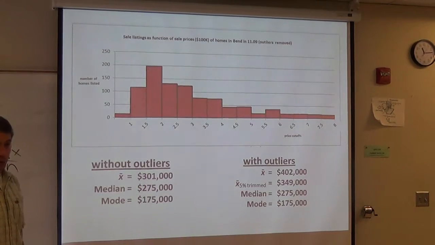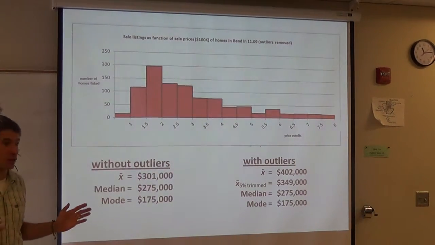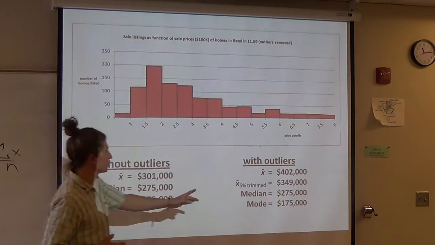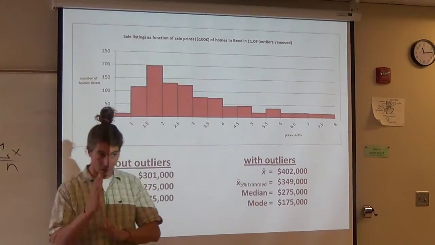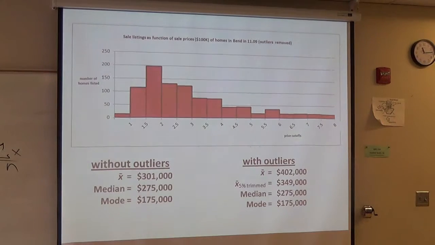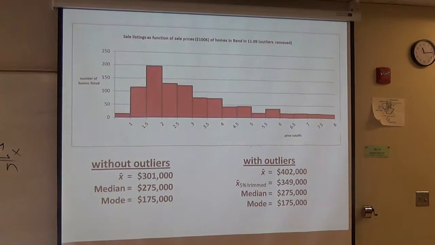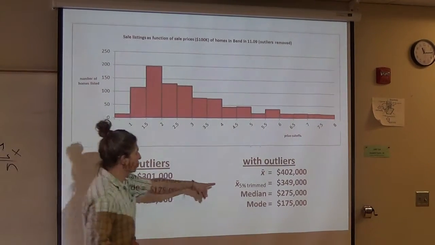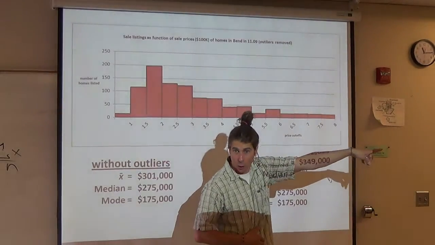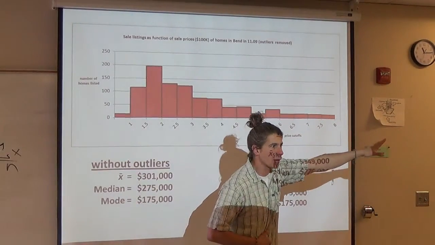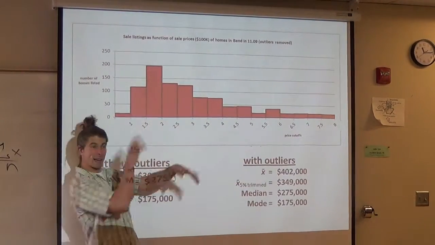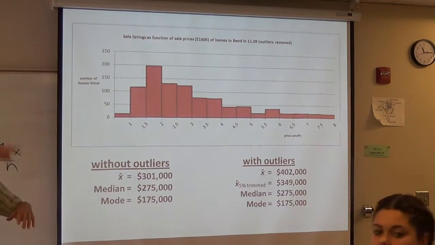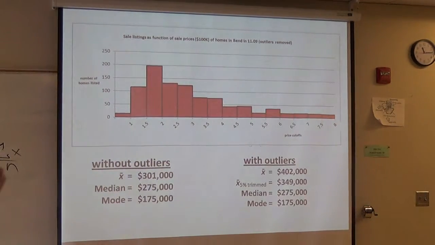So another way to deal with them is to say that because it's Bend, everything's just kind of weird in Bend, leave them in, but do what's called a trimmed mean. Now a trimmed mean is fun. It's a mean, it's an average. But what you do is, you take the top and bottom 5% of values out and throw them away, and re-average what's left, the middle 90%. So what you would essentially do is you take away quite a few of those, if not all of those goofy $8.8 million or whatever they are houses. But you'd also lose these guys down here. And the idea being, if there are any goofy values that are pulling the data too far to one side, you'd then remove them and focus more on the center values.